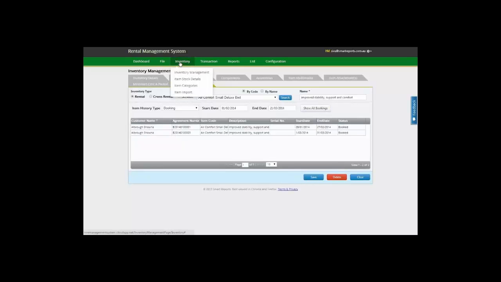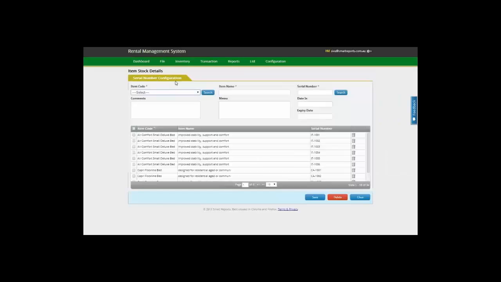The next step is to specify the stock details, which is basically configuring your serial numbers. You may have 10, 15, or 20 units of an item, and you don't want to create 20 different item numbers in Zero and then bring them across into the add-on system. You can just create the item once in Zero and specify 20 different serial numbers attached to it.